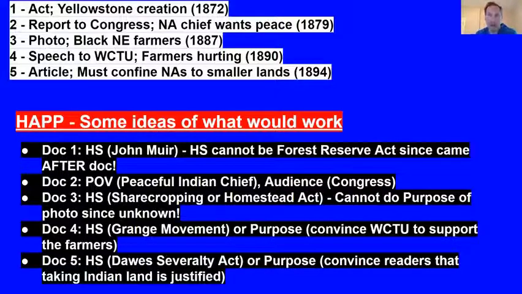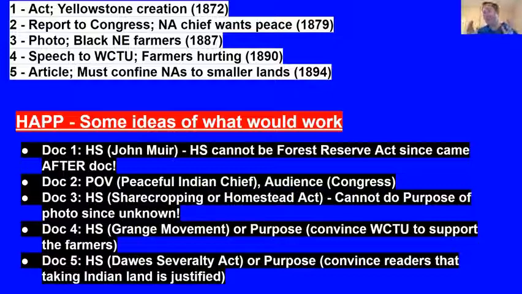Audience, same thing. If you know the audience, that can also be used. I saw a lot of people use audience for document 2 because the audience is clear. It's Congress. They make our laws. So how is what Chief Joseph is saying important for the group that makes our laws? Document 4 was also something a lot of people used for audience because they recognized the WCTU, the Women's Christian Temperance Union. How would a group that is in favor of abstinence and is really concerned about morality help us understand what Mary Lease is saying? So there's audience.